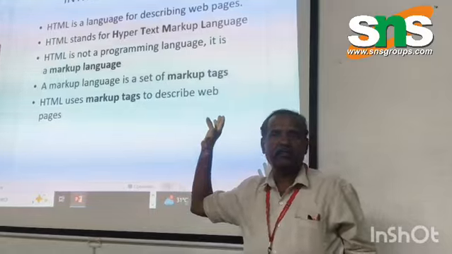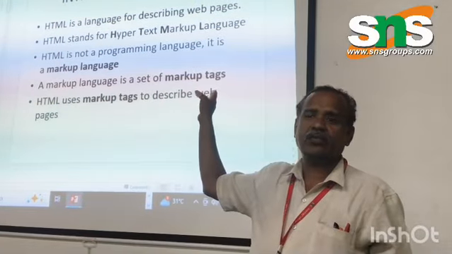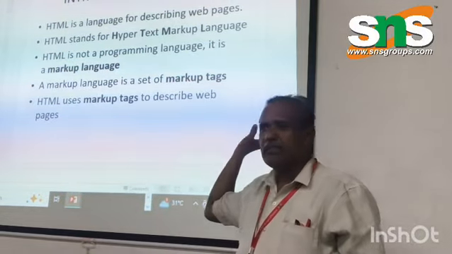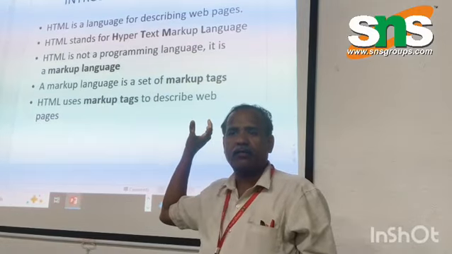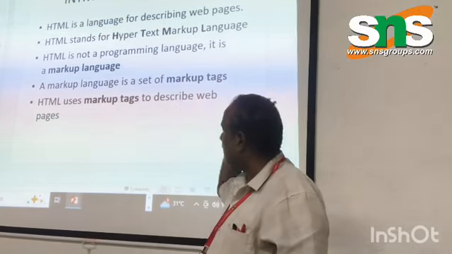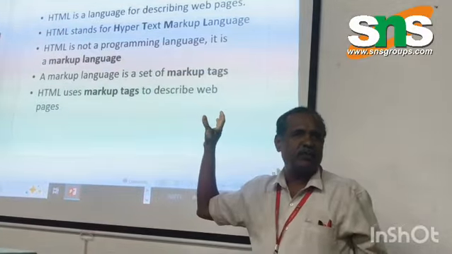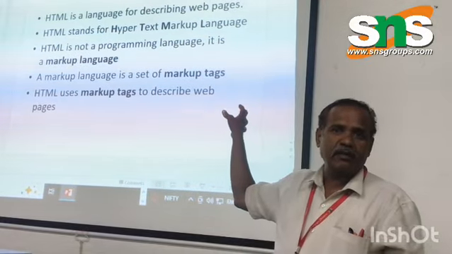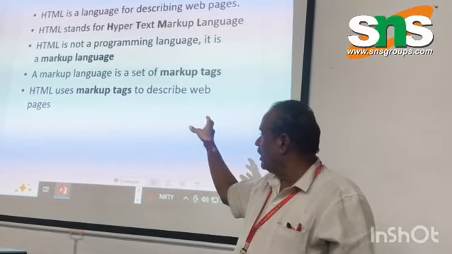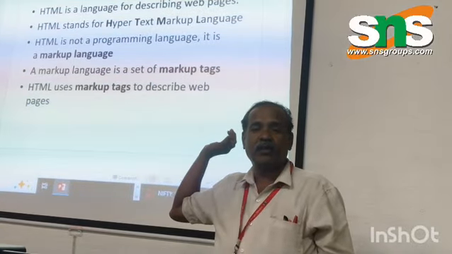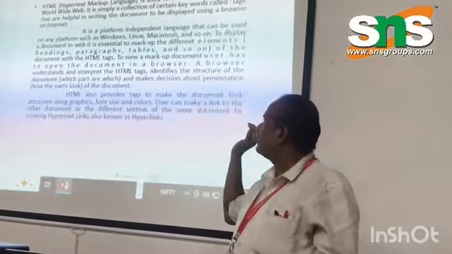Look at the definition. HTML stands for HyperText Markup Language. This HyperText Markup Language is not like a programming language. You will have tags, and with the help of the tags, we can design the web page. With flexibility, when saving, it will be saved as an HTML file, let's say for one web page.